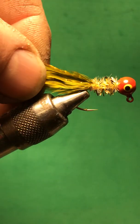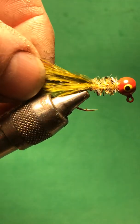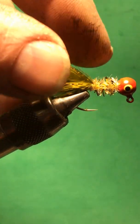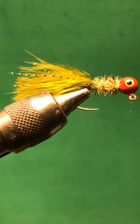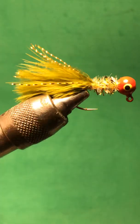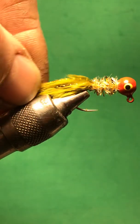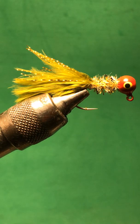And that's tying with your Marabou. So get you some Marabou. Tie you 10, 20, how many ever jigs. And if you get a chance, go out and go fishing. Our lakes have been opened back up. They opened them last week. So if you get a chance, go out and fish.